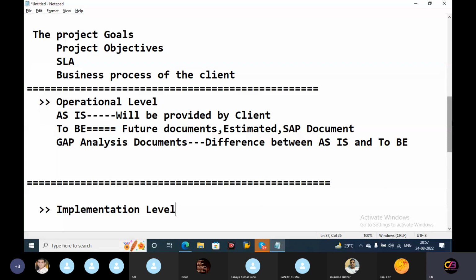Okay, so you are not restricted to a single area in real time. We cannot expect which project they will assign you. They may assign R2R or P2P, or entire towers like P2P or R2R asset accounting. Sometimes they will assign an entire area, or specifically they will assign specific areas. So we cannot assume which project you will get in real time. You need to be perfect in all areas. That is the expectation from the client.